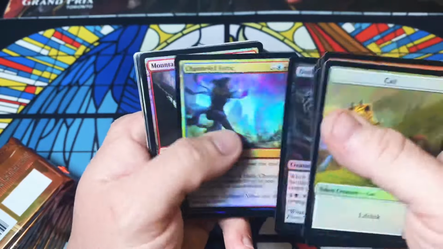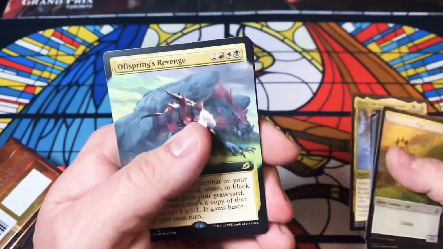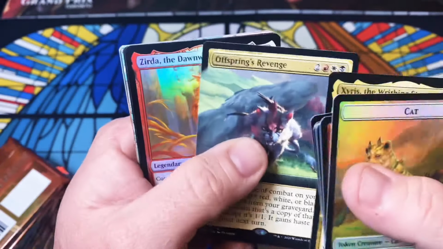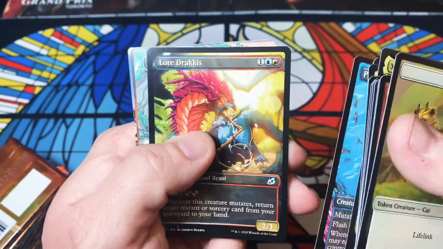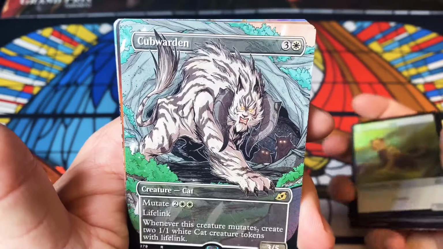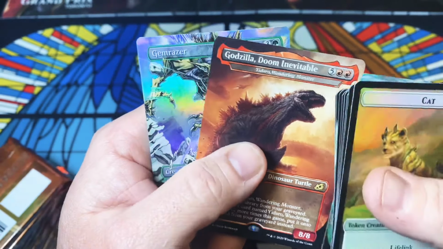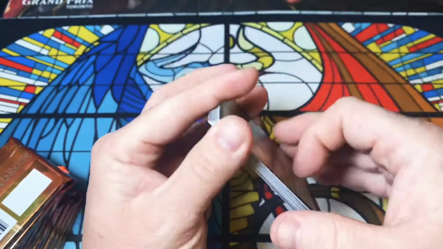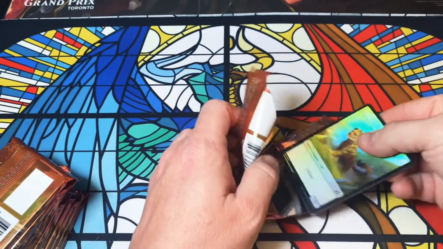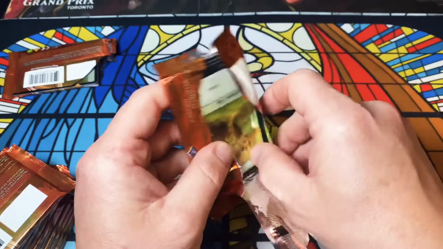Let's get through the basic foils till we get to our land. Starting off with the Storm. That's a good commander hit. Offspring's Revenge. Foil Zerda. These cards don't work like they used to. We got a Cub Warden. And this is either a Destroya or the other one. Ah, it's the Doom Inevitable. Good hit. And we've got a bonus hit, a full art Gyruda. Look at those eyes. They foiled these just right. I don't care what anybody says, this may be some of the best foiling they've done, outside of maybe the old square foils, the Shooting Star foils.